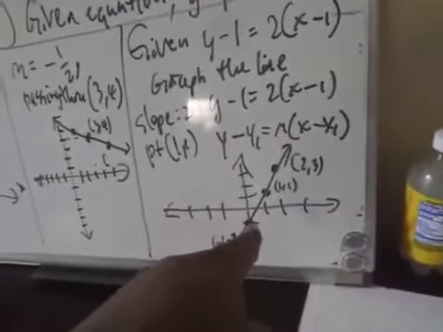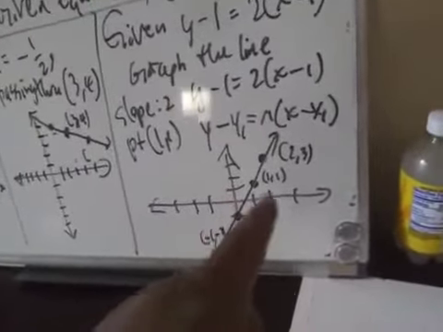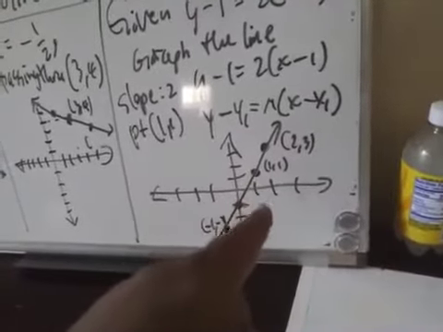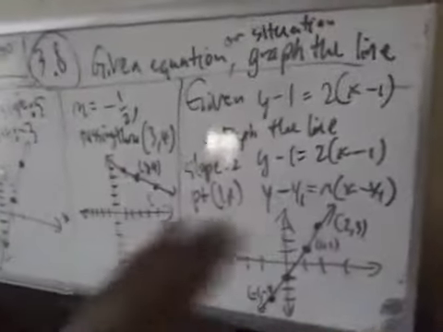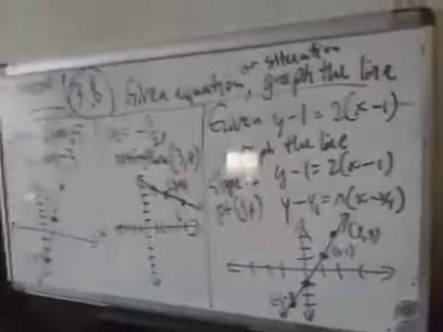You know the y-intercept is right here because you go down 2 over 1. You go up 2 over 1 to get to this point. So you know that has to be the other point. But you don't have to do any equation. You just have to graph the line.